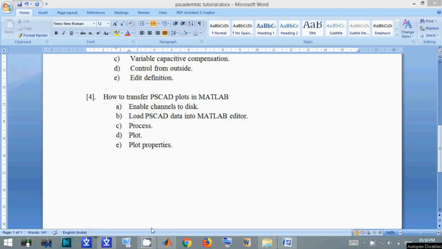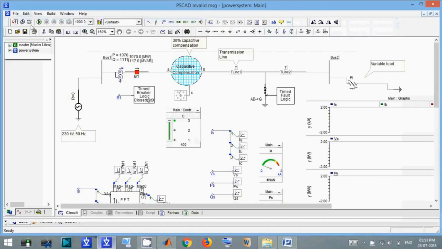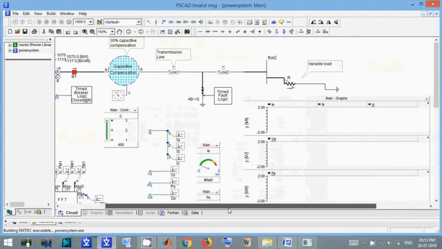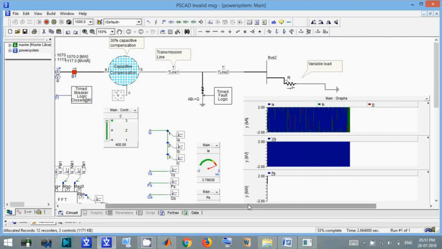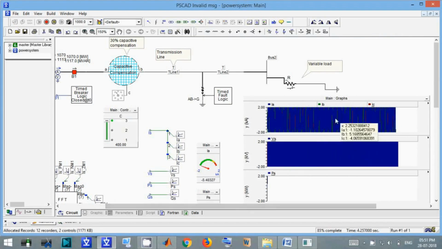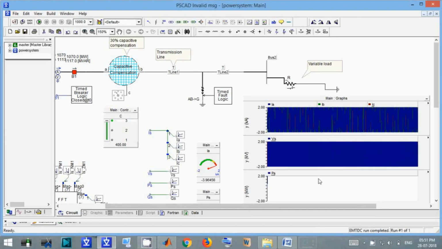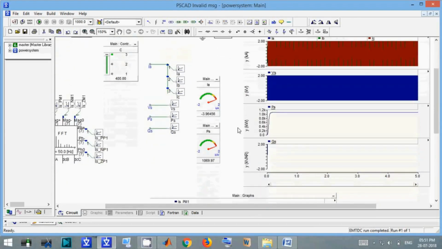So you have already seen that if we run the model in PSCAD, plots are coming like this, right? Plots are coming like this.